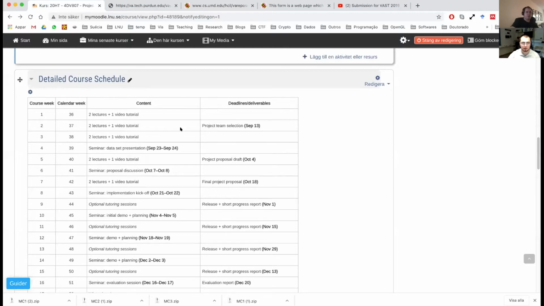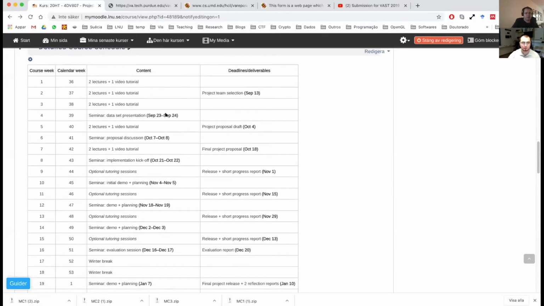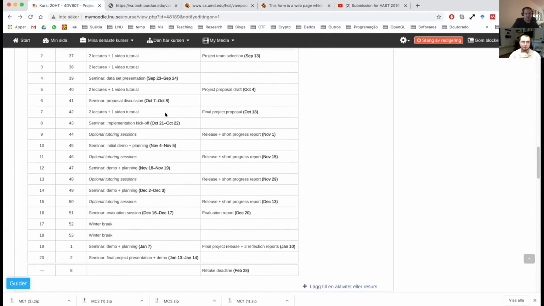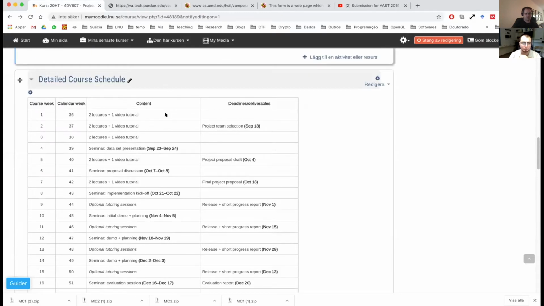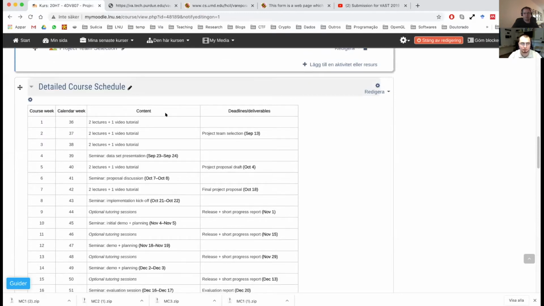Okay. So if you guys can also open it on your own computer to see the schedule. But as you can see, this is a very long course. We're going to go all the way to January of next year. It's a 5-credit course, so that means it's 10 credits, but it's 2 periods of 5 credits.